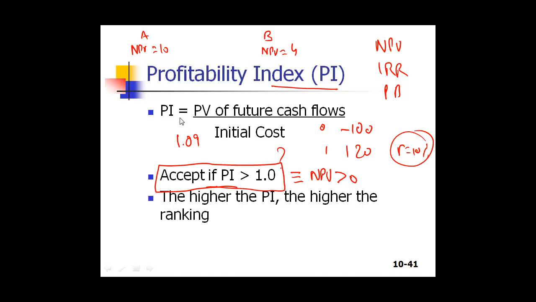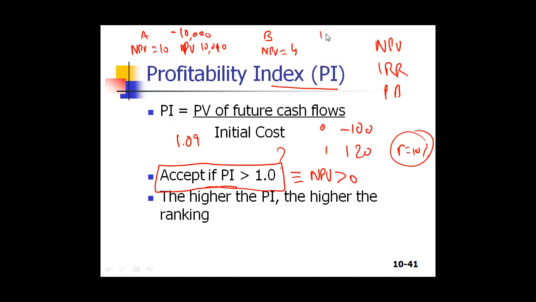Let me give you some more information. So we don't know. Why? Because let's say on A you invest $10,000 and the present value of the future cash flows is 10,010. Are you following what I'm saying? So if you invest 10,000 and you take the present value of all the future cash flows, you get 10,010. What's the NPV? 10. Does this look like a very profitable project? No. It's positive NPV, but not that profitable.